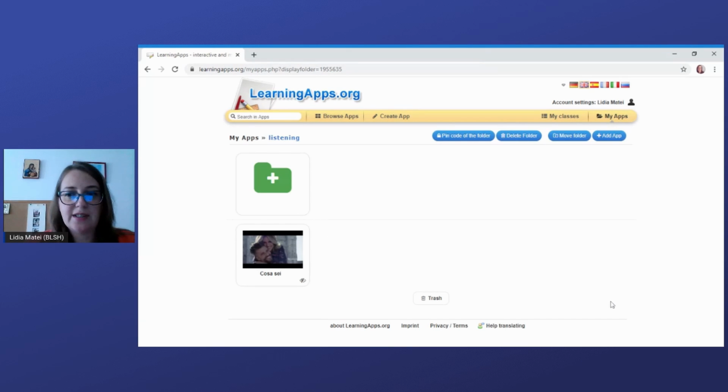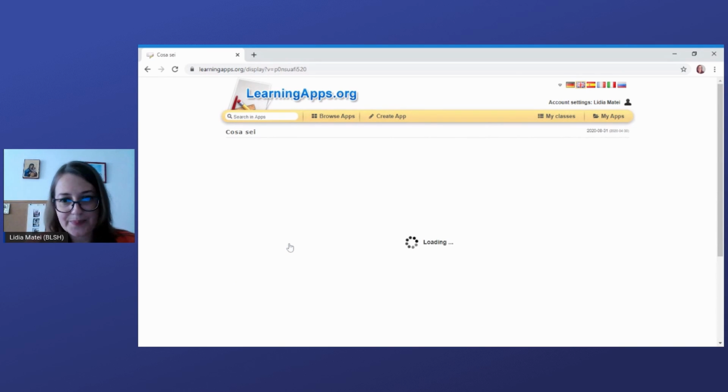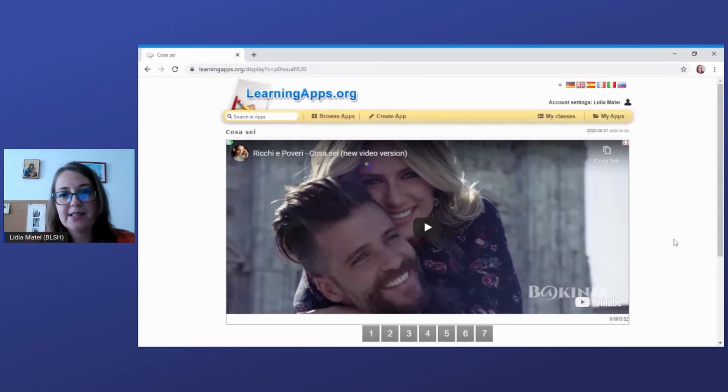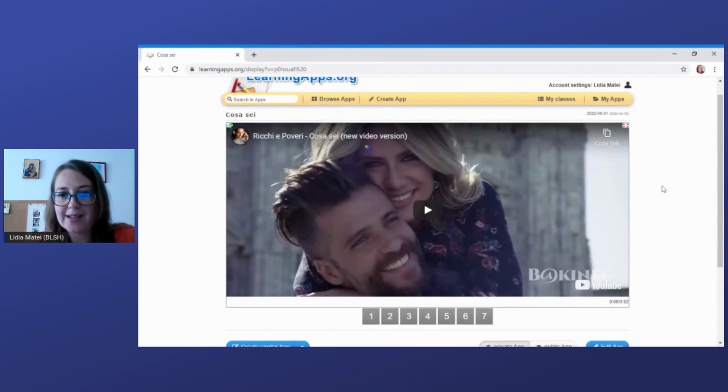This type of activity was created for an A1.1 Italian class. And in this case, it is about a song that I like very much and even my students like. If I play the song, it will stop after a few seconds, and the students should answer the questions. Let's see how it works.